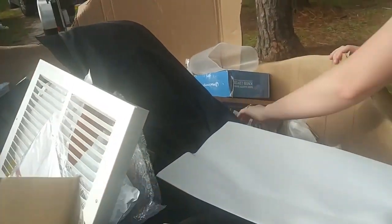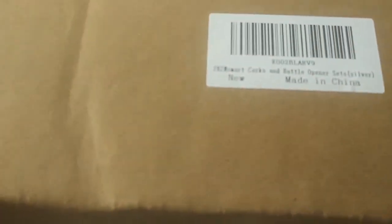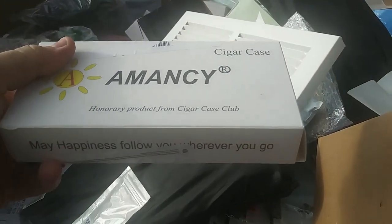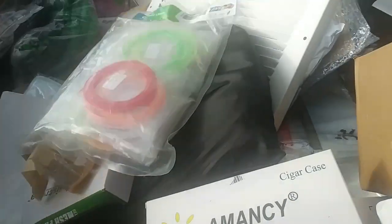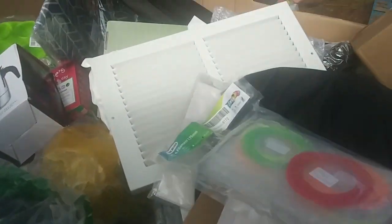Here we go, this has got to be money — look at it. It's a bottle opener. A cigar club case. But you've got to remember on these things, a lot of this stuff — I'm trying to find something that's actually worth more than ten dollars. A lot of it looks like it's $10 to $15 stuff.